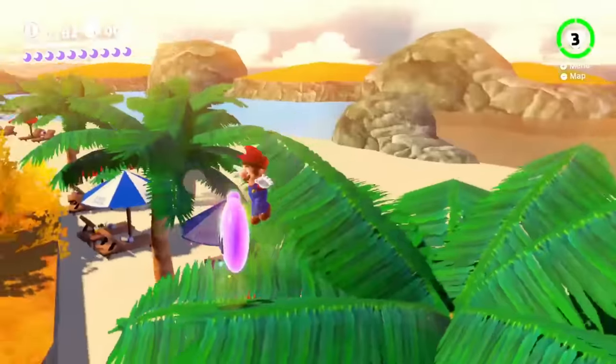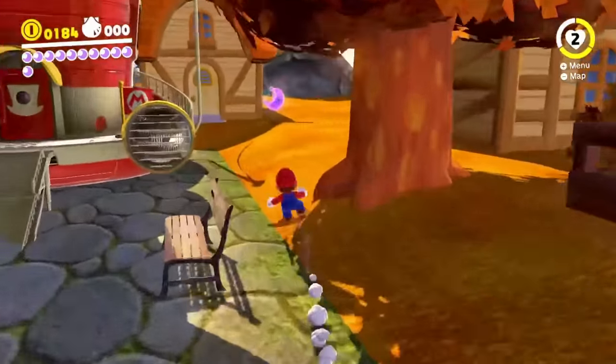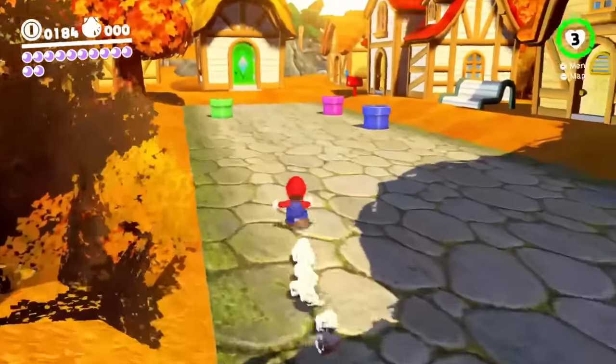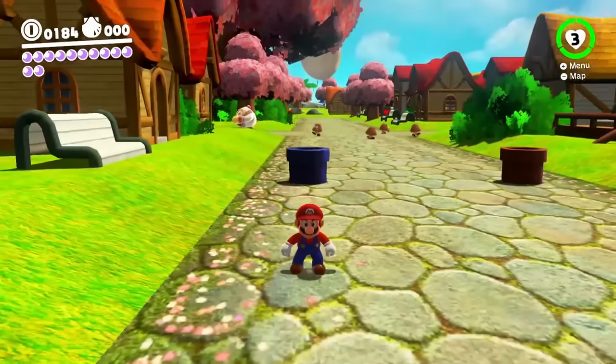Oh, that was extremely buggy getting to the tree. But anyway, we made it to the beach palm leaves. There's one behind the Odyssey. Oh, the bushes have turned orange as well. Oh, that's epic. All right, finally, let's check out spring. Spring's another cool season because everything gets a bit warmer. Oh, it's similar to the summer.